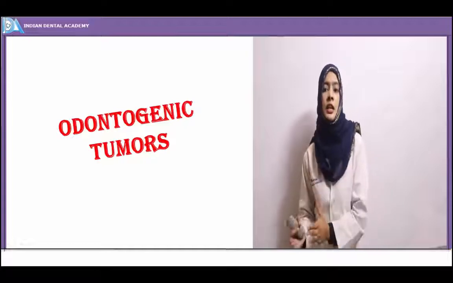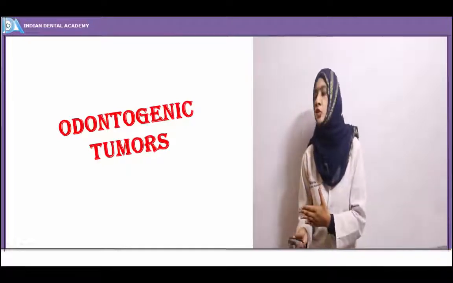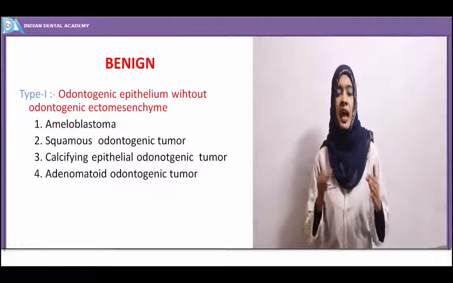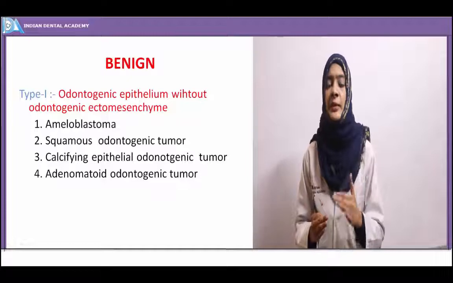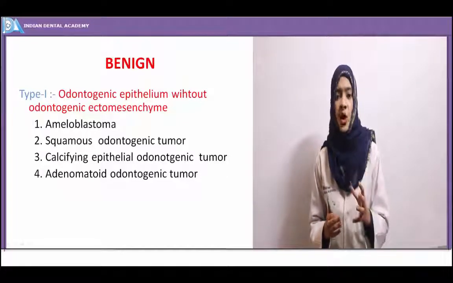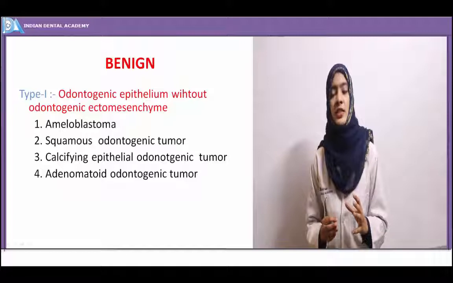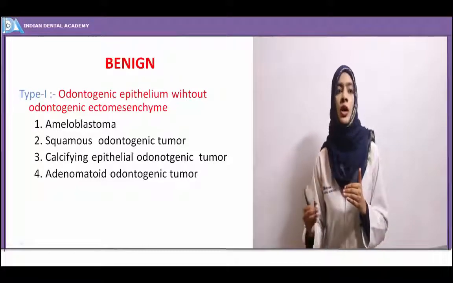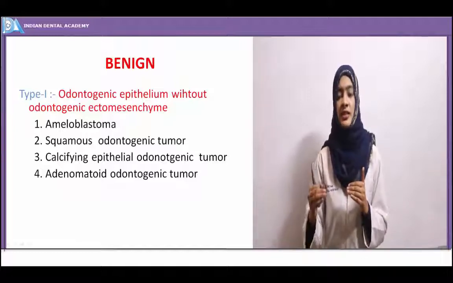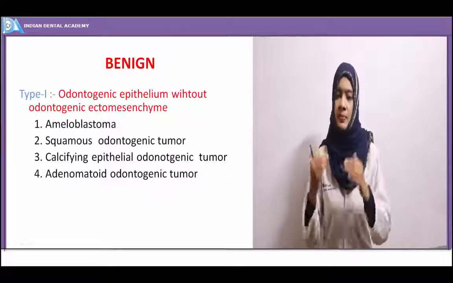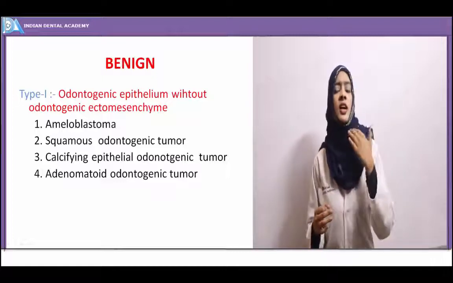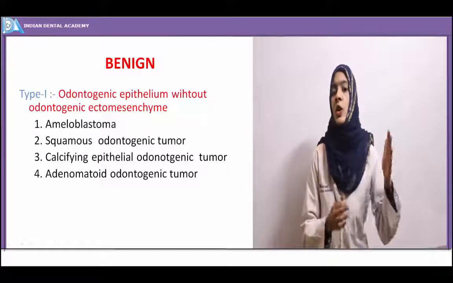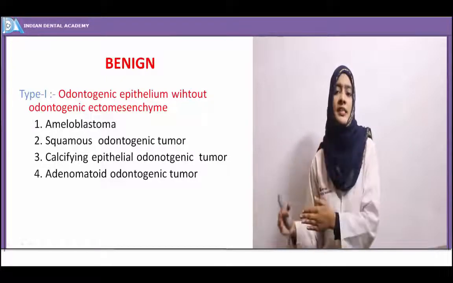First we'll study the WHO classification of odontogenic tumors. They are basically divided into benign and malignant. As I always keep telling, benign tumors are non-cancerous and are denoted by the term odontomas, whereas the malignant ones show definite cancerous growth and are given the term carcinomas, whether in the odontogenic region, epithelium or mesenchyme. Benign are called odontoma and malignant are called carcinomas.